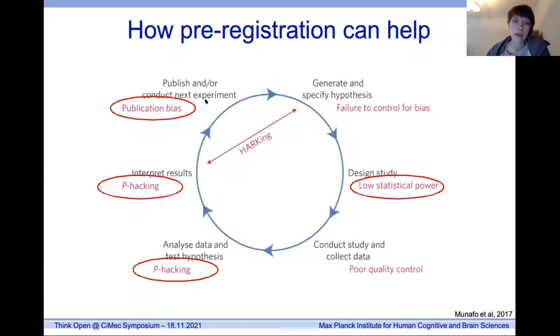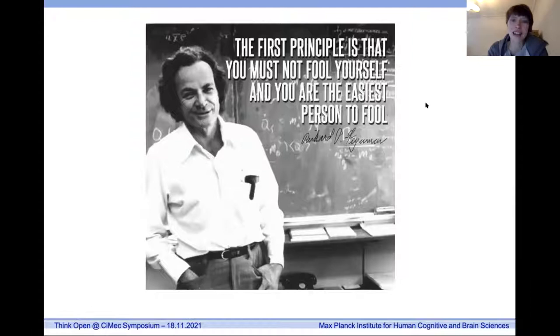And I also think that pre-registration can help in some way with the issue of low statistical power. And this is because when preparing a pre-registration, you are very explicitly asked to justify your sample size. And this automatically leads you into thinking about statistical power. And behind pre-registration, I would say, is the idea that has been summarized by Richard Feynman here. So the first principle is that you must not fool yourself, but you are the easiest person to fool. So with a pre-registration, you are less likely to fool yourself, for example, by interpreting your results in another way after having seen them, and many other things that are all not conscious. And so it's not that we're bad people, but just that we're really passionate about our topics.